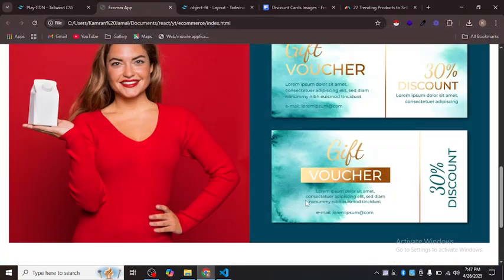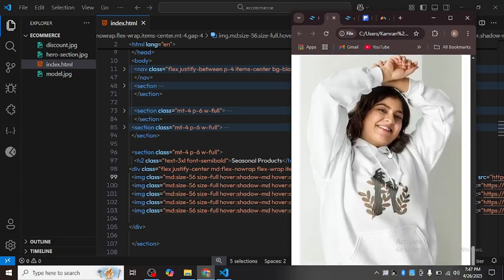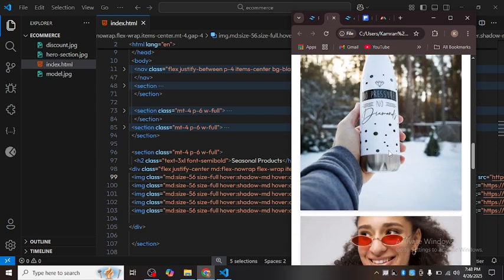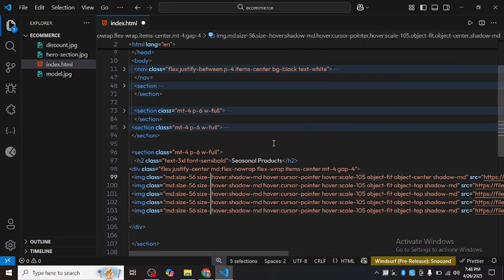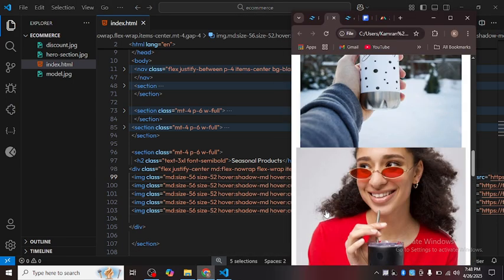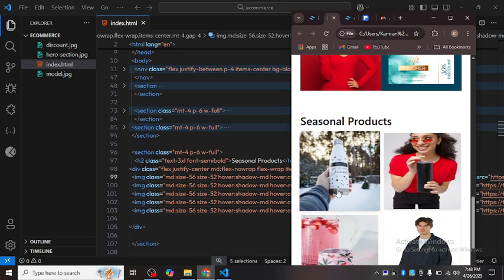Now let me see whether this is working or not. I am experiencing this for the first time. Okay, this worked. Wow, it is looking pretty well. That's looking good, so that's why I'm going to give it 52. Now it is looking pretty well. This is now looking good.